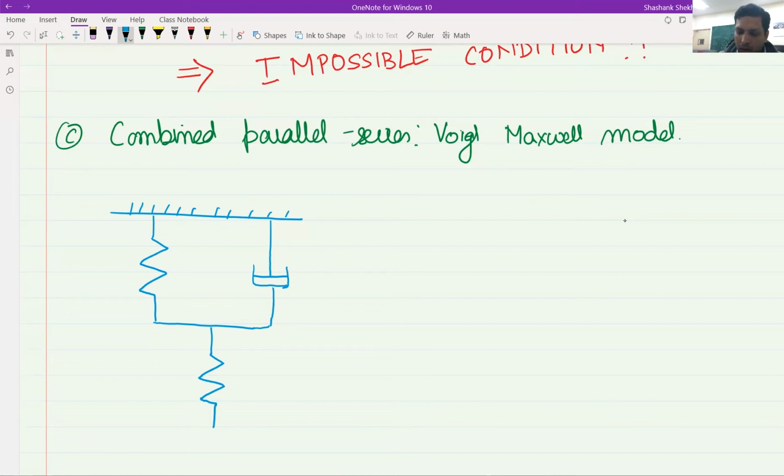So the spring and the dashpot, these two are in parallel, and the dashpot and the spring, these are in series. And we can call it K1, this has K2, and this has KV. So let's say this is where you are applying force, and the basic equations that will govern this response: F. So this F will be equal to the sum of this F, which means F is equal to F1 is equal to F2 plus FV.